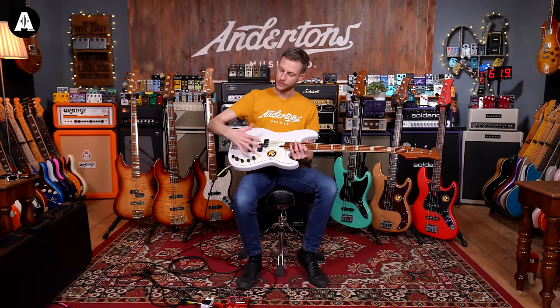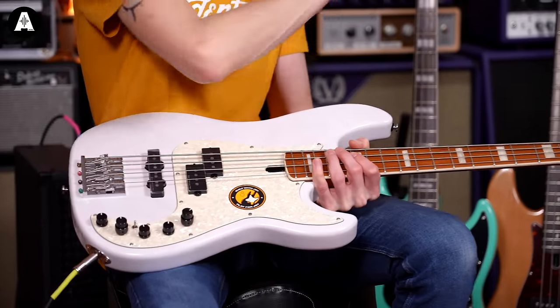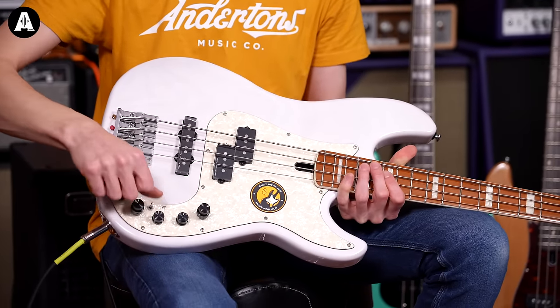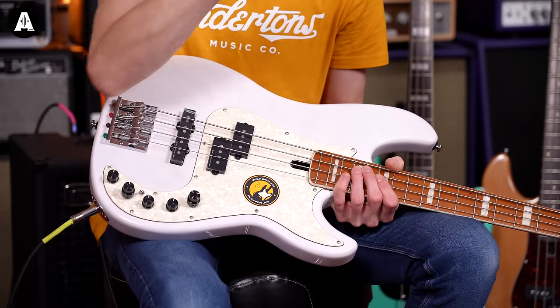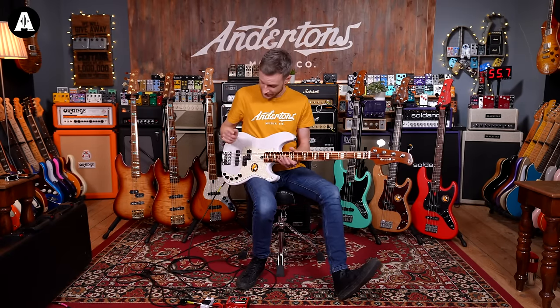So this is where the Heritage 3 preamp is in use, as it were. So we haven't taken that away for the passive versions. This is where you have the full active circuitry. And it's active and passive as well. So if you do want to get that passive sound, or if you get stuck at a gig and the batteries go, do not fear. Just switch that switch and you can carry on, and then just panic about getting the battery later.